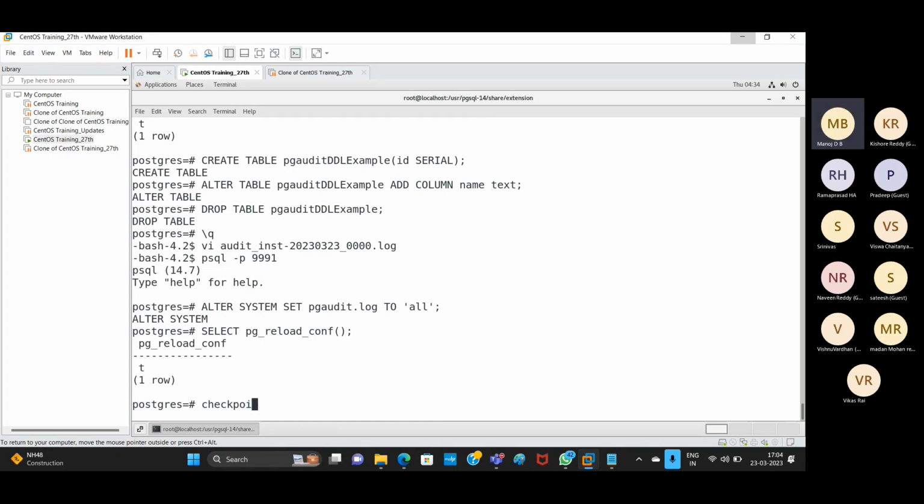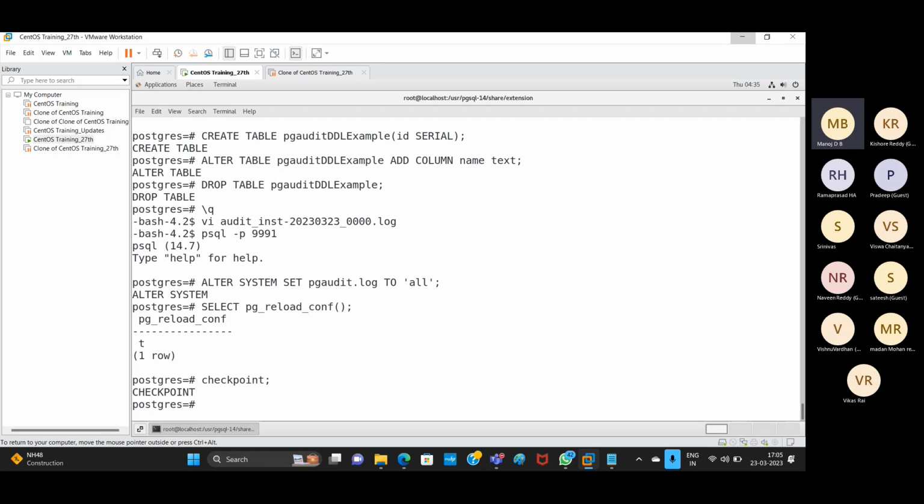Checkpoint is also one of the maintenance operations. If you go with checkpoint, that will also be traced.